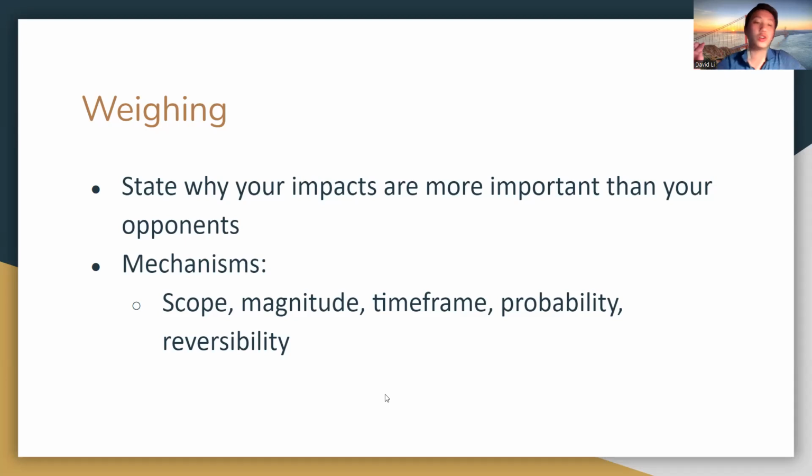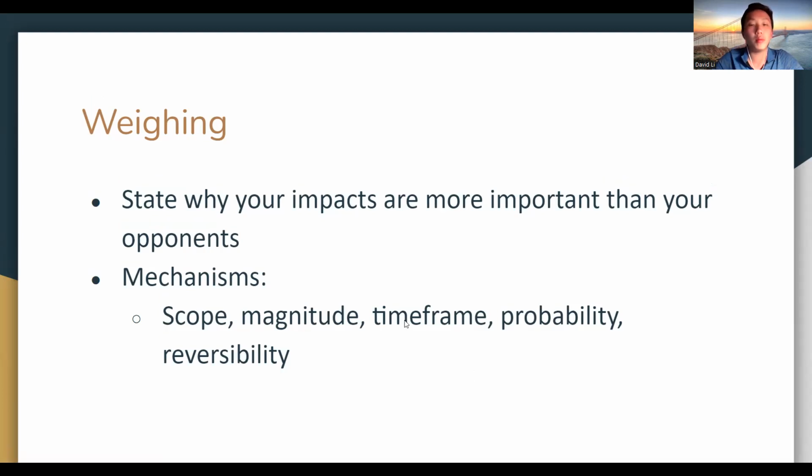And then finally, another common mechanism that most teams use is probability. It's the actual likelihood of an impact triggering. So in this case, the opposite is actually true. Climate change probably has a 100% probability because we can already see it happening today. Meanwhile, an argument like nuclear war would probably have a very low probability. For example, the chance of a nuclear war actually happening is probably significantly lower than, for example, the ice caps melting and things like that. In this case, nuclear war would have a lot lower probability and would be the less significant impact.